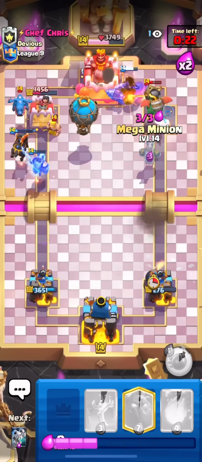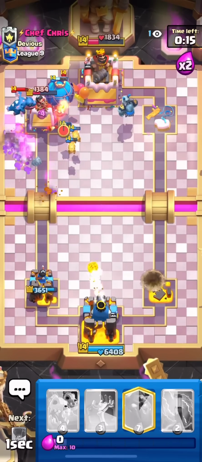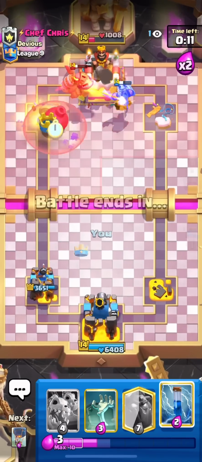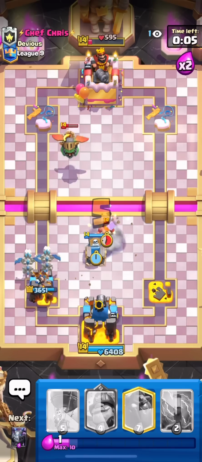Now we're just going to go Mega Minion on this right lane because it's going to take out this Inferno Dragon and apply pressure to his King Tower. Fireball is going to be a beautiful Fireball here because it kills the E-Dragon and gets it within Death Bomb range. And just like that, very nice W against Lumberloon. And we are almost all the way to Ultimate Champion, ladies and gentlemen.